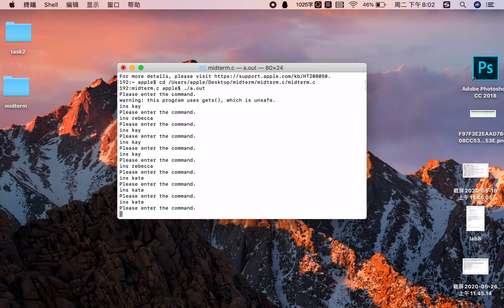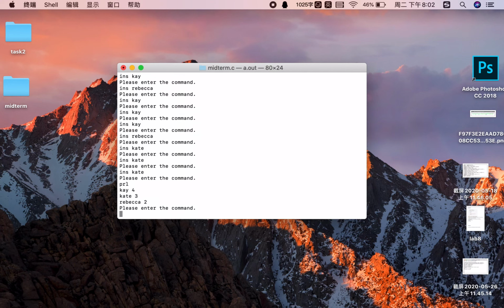Okay, and then I'll use the print list code to see what is in the list. Now we have K4 and Kate with the count 3, Rebecca with the count 2.